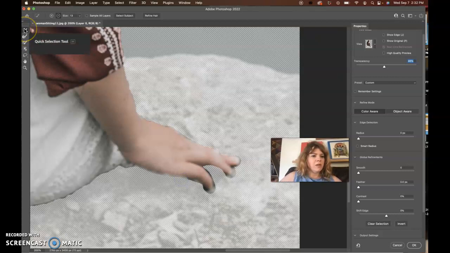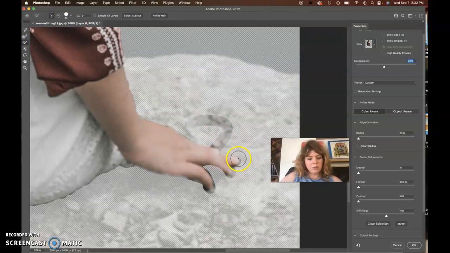if we hover over this, we have the quick selection tool, we have the refine edge brush tool, and we have the brush tool. So, you know, sometimes the refine edge brush is great. If I want to subtract from here, you can experiment with these different brushes, but the one that might work the best for you is either the quick selection tool or the brush tool. The brush tool is very manual, it will go with whatever you put in there. So if I do this, it'll do it for me.